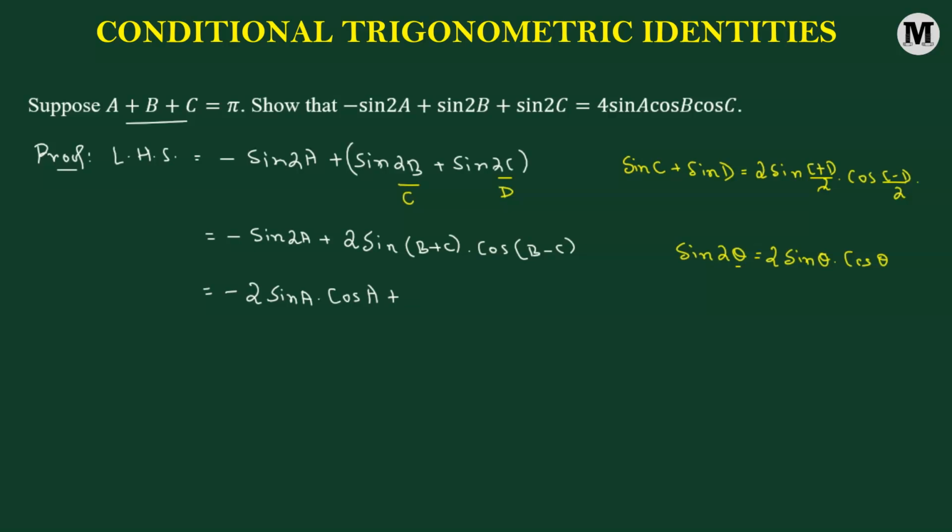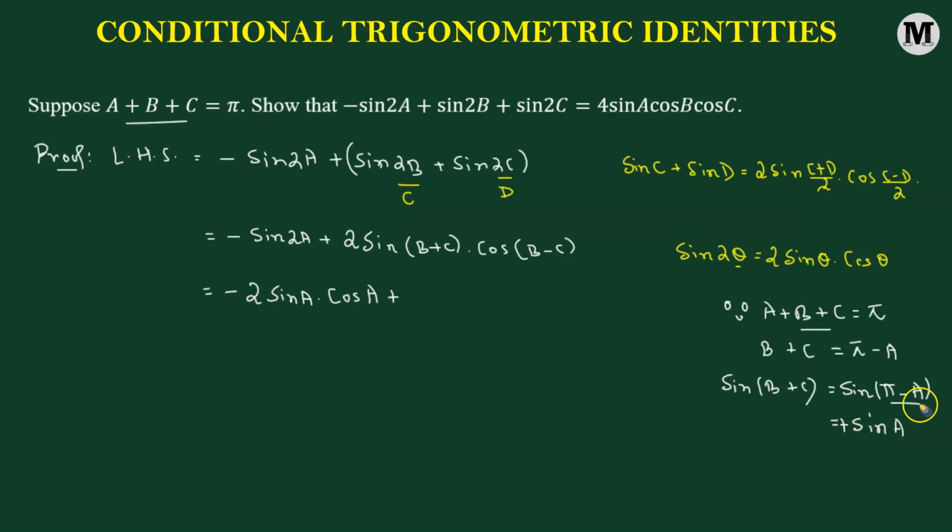So let's use the condition here. Since A plus B plus C equals pi radians, we're going to keep B plus C and transpose the angle A to the right hand side to get pi minus A. Since we need sine of the angle B plus C, we take the sine function on both sides to get sine of angle B plus C equals sine of the angle pi minus A. Now sine of pi minus A is a standard value given by sine of angle A, and it's positive since pi minus A means we are in the second quadrant, where the sine function is positive.